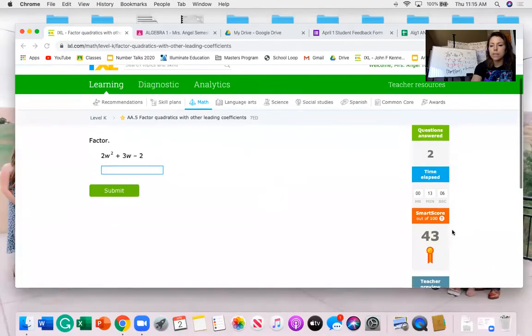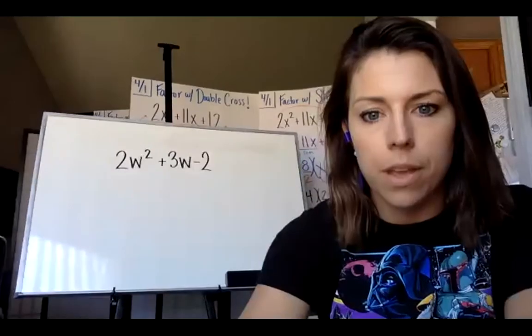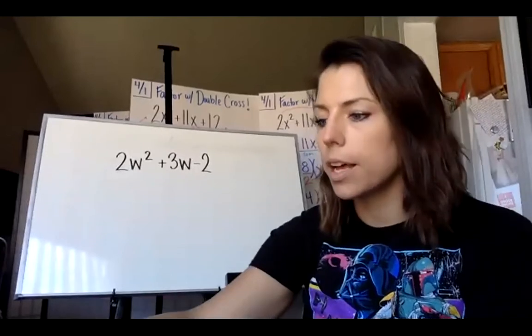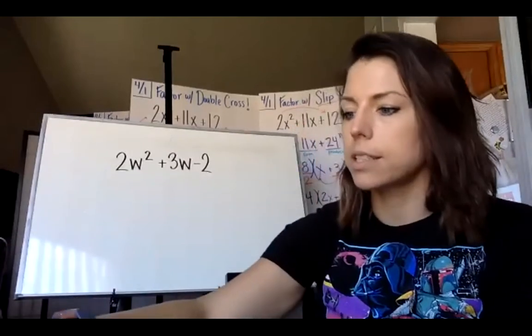All right, here we go. Jump to level. So once you get to a SMART score of 43, you're going to have to start dealing with some negatives. So go ahead, write this one down and give it a shot. Here we go. Okay, going over this problem, doing flip and slide.